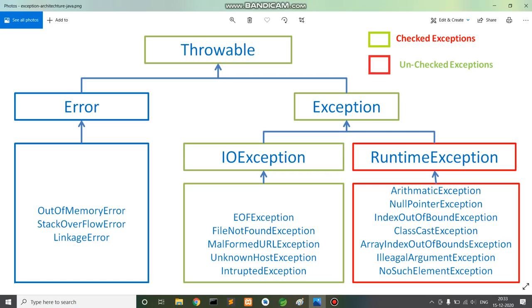And Throwable is the super class, and these, ArithmeticException and NullPointerException, are the common ones which you encounter right at runtime. Then ArrayIndexOutOfBounds: if you have an array of length 5 and you try to print the sixth element, it's going to give an array out of bounds exception. ClassCast: when you try to convert one class to another, like converting a string to an integer, and you can't convert it, it will throw a ClassCastException. So these are some of the runtime exceptions. That was the hierarchy for you.